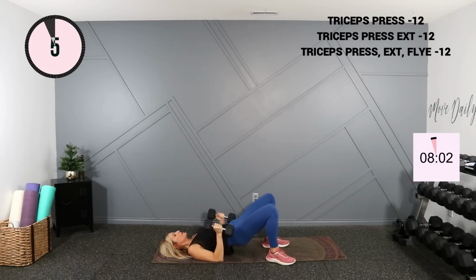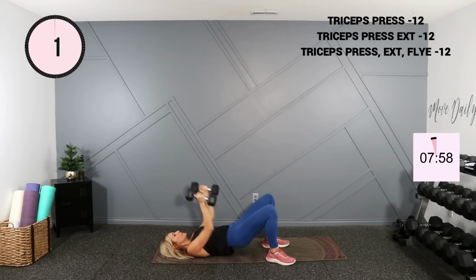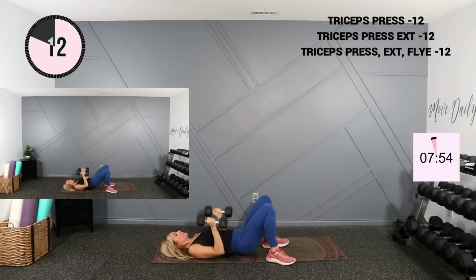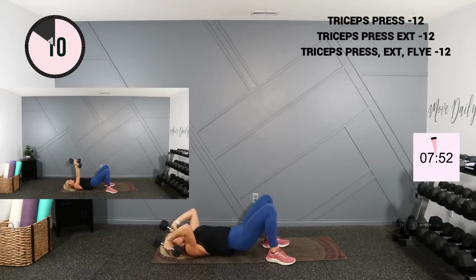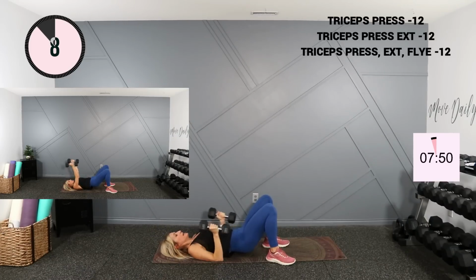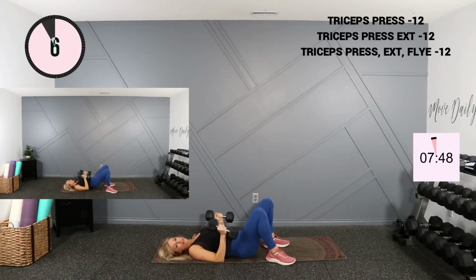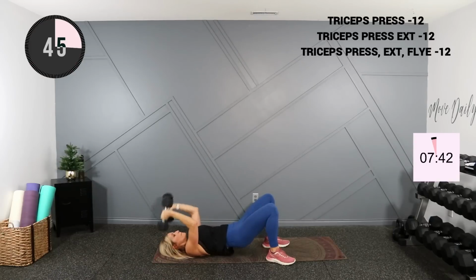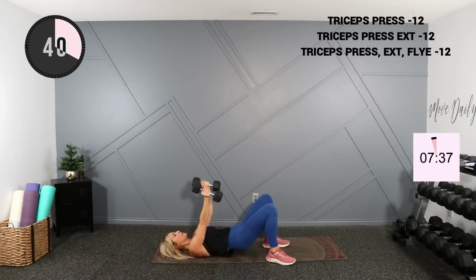Keep your hips up. Good. Now you're gonna add the overhead extension. So you press it up, bring it back, up and down. We'll stay in bridge. Again, just activate those glutes, why not? Get ready, here we go. Press it up, back, up and down to the ground.